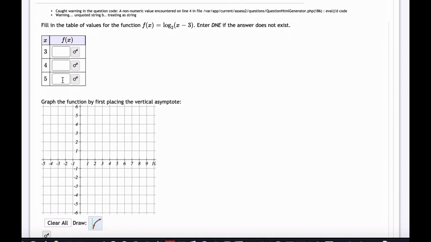But same idea. Try plugging in these values. I think one of the 3 will be undefined. The other 2 will give you points. Come up, sketch the graph the same way you've been doing. And when you get your final answer, look at it and be like, oh, it's not the same as the log base 2 of x. This -3 maybe shifts it right by 3 units.